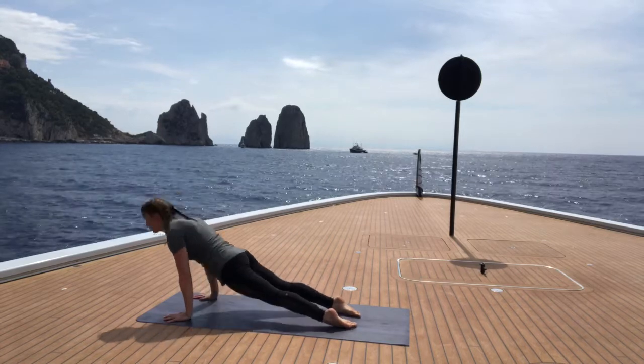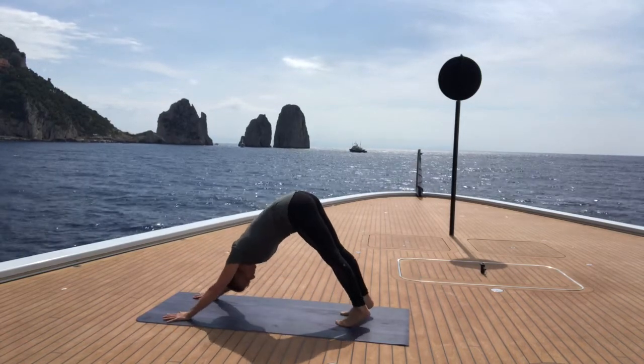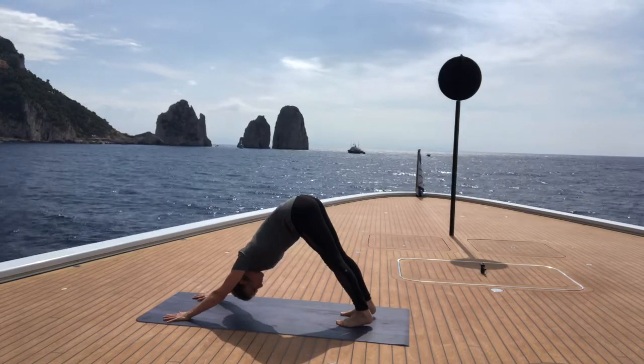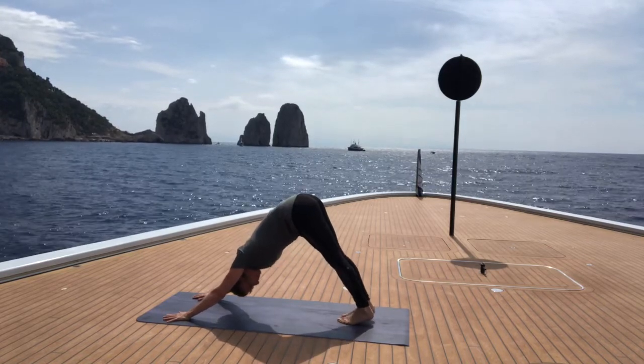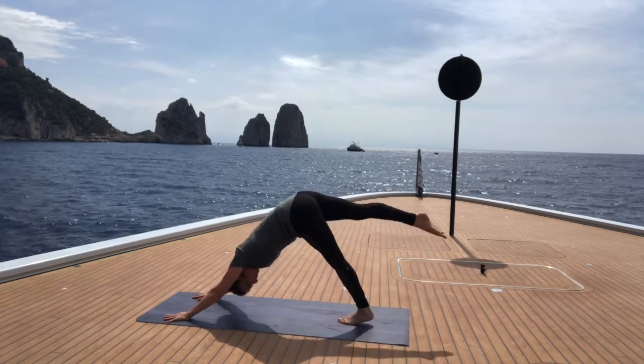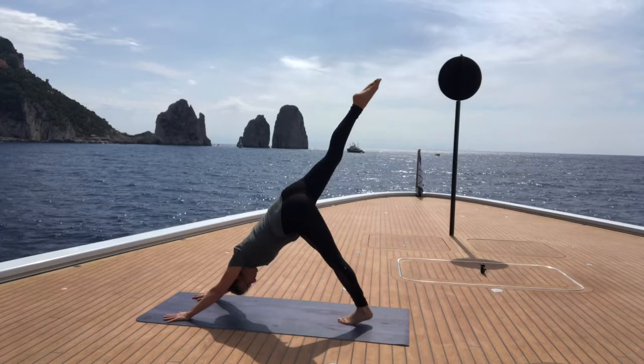Inhale into upward facing dog and exhale, lift your hips into downward facing dog. Inhale here and exhale, bring your feet together. On your next inhale, raise your right leg up into three-legged dog.